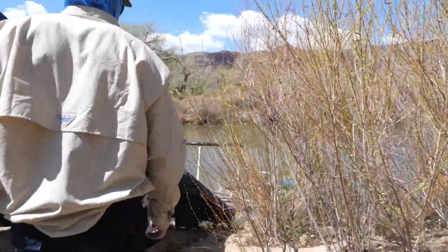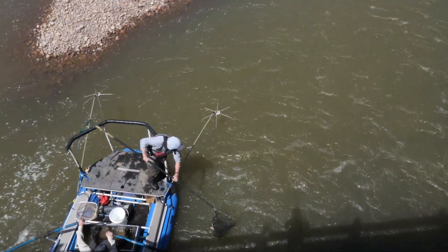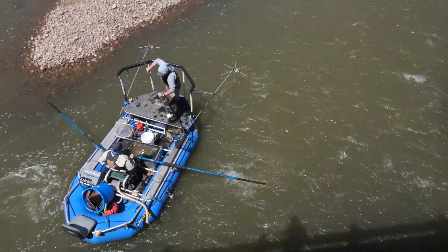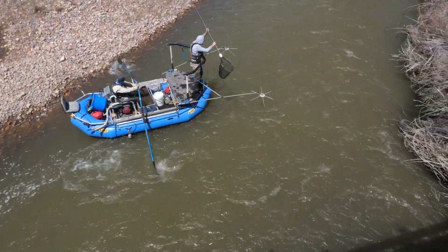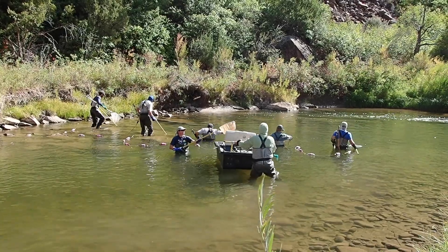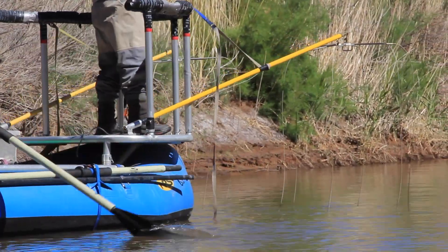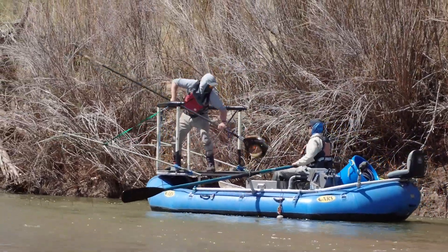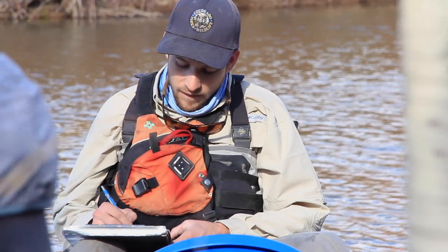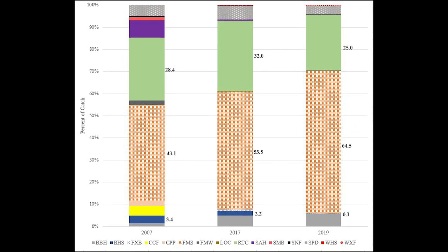One of the most common ways we capture fish is through a technique called electrofishing. This comes in a couple different varieties — sometimes from a raft in big rivers, or with a barge and generator with a team going upstream with electrodes. The point is that it puts a pulse of electricity into the water that temporarily stuns fish without killing them, enabling us to capture them and take data on key population parameters, looking at abundance through time and species composition.